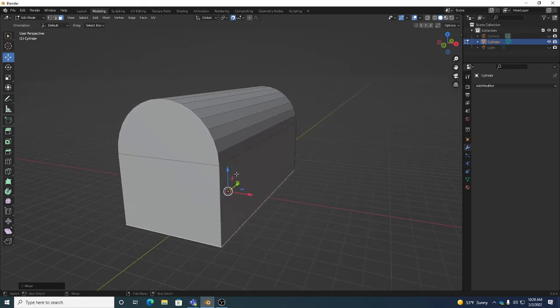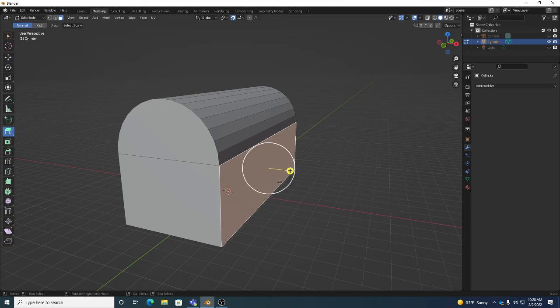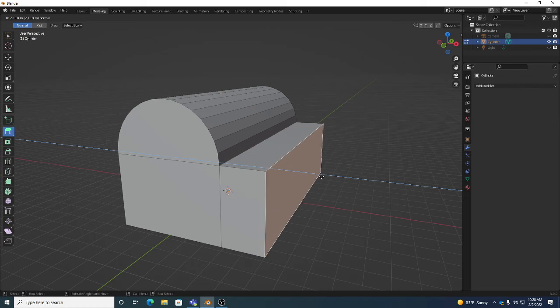I can now go to actually grab some other polygons to kind of create more of our kind of hallway here, right? So if I want, I can select this face, extrude it, grabbing that yellow plus, and you see how as I extrude it out, it snaps to grid units.